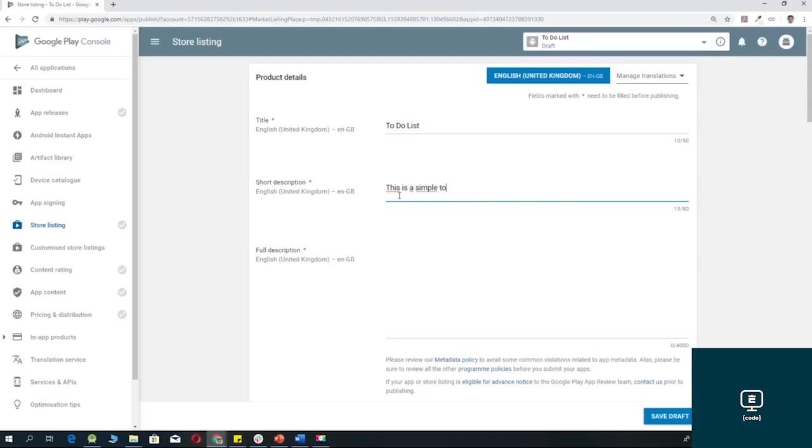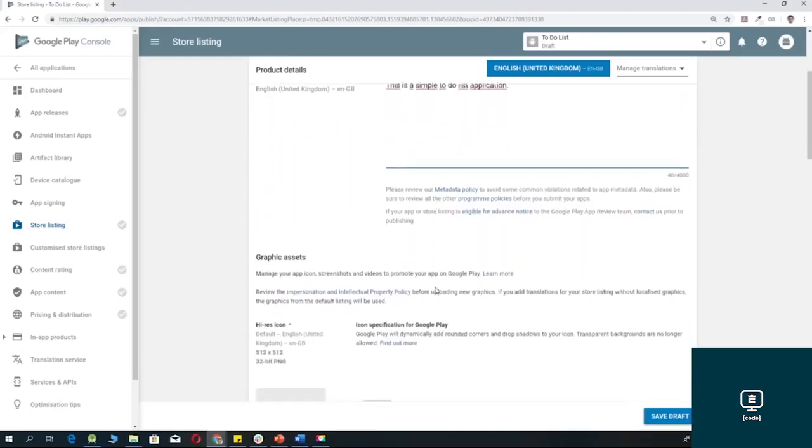And I'll write some explanation here. You can write whatever you like. You can even have written it beforehand and just copy and paste it here. So after that, you're going to write a full description of your application. So that means that when the users want to learn more information before they download your application, they will read this explanation. You know how it works. You've been there.